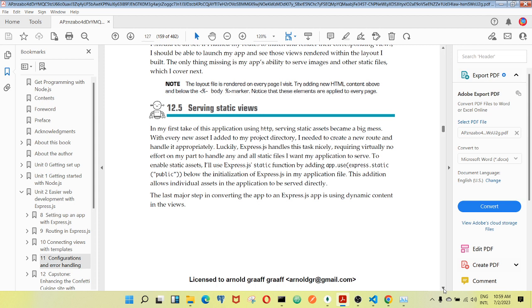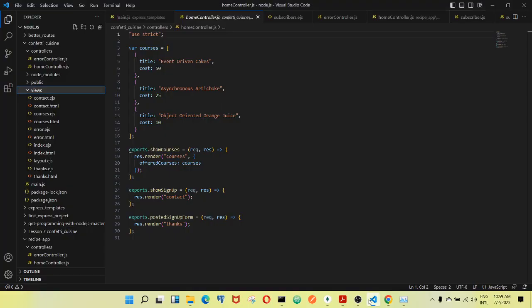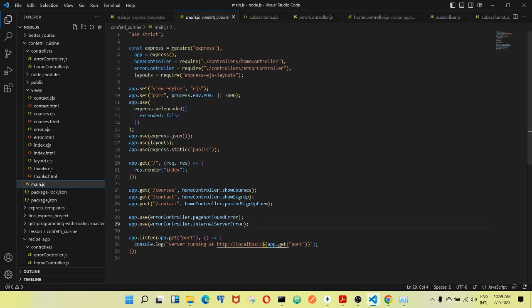To enable static assets, I'll use the express.static function by adding app.use(express.static('public')) below the initialization of express.js in my application file. Here.